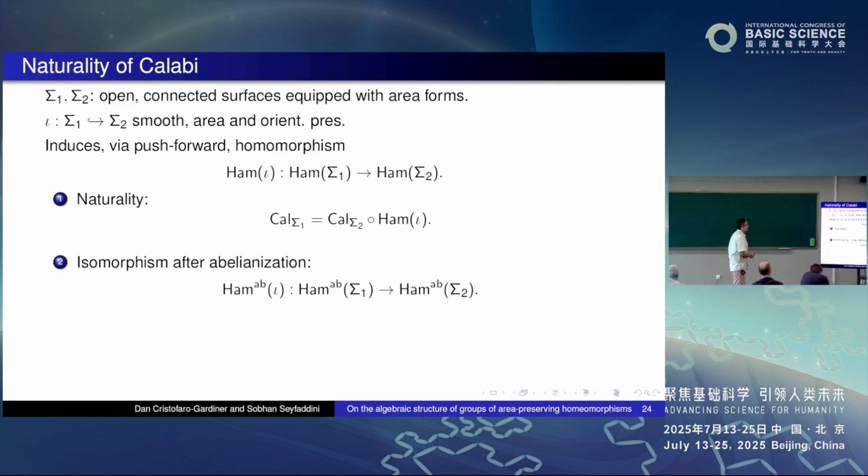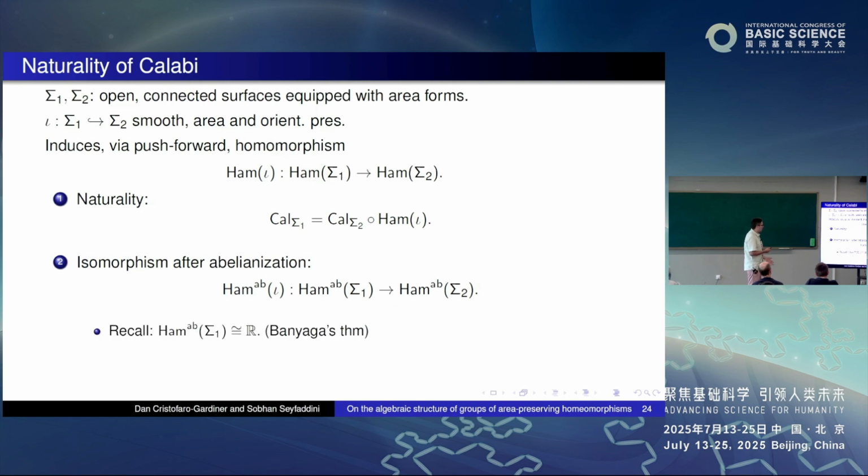And it's this naturality property that put us on a search towards this. Now, there's another fact in the smooth setting that is quite classical and well known, and it's nice to have: the map induced on the Hamiltonian diffeomorphism groups by the embedding actually induces an isomorphism once you pass through the abelianization. So this Ham-Ab stands for the abelianization of the group of Hamiltonian diffeomorphisms.